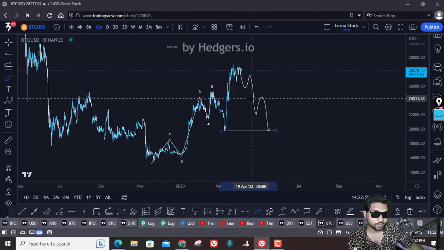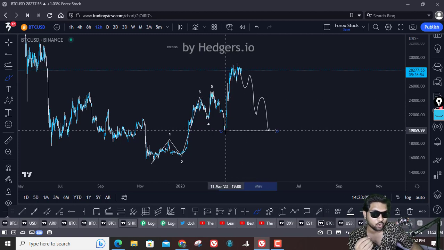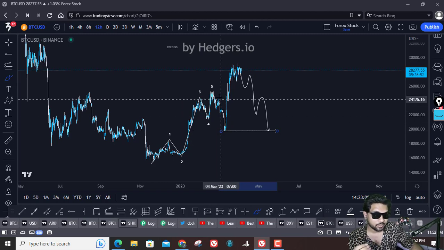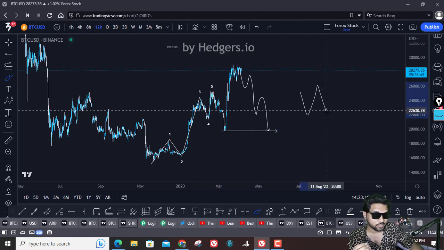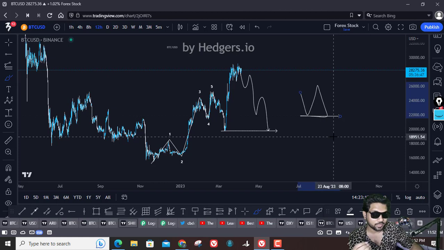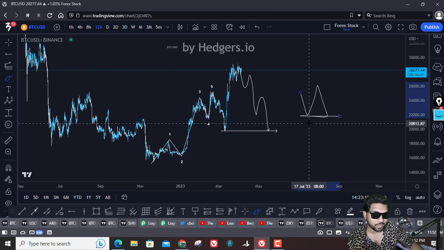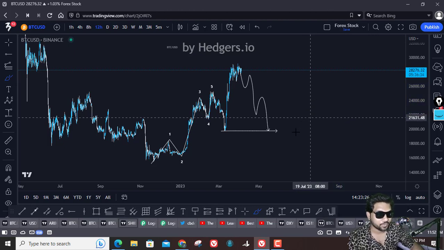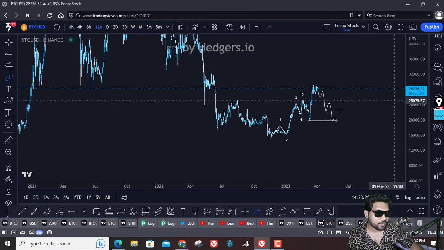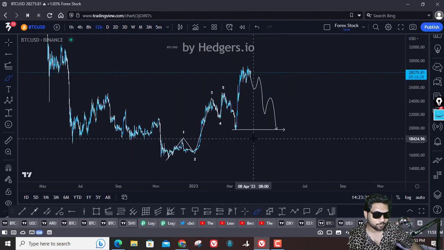When we taught you in the previous Elliott wave course the 3 flat categories, in that category I taught you already that the expanded flat should not go below the wave A. Okay, like this. That is called the expanded flat. The C of the expanded flat is always to the starting of the A wave, that I just taught you earlier. So right now that is the count I am looking for.